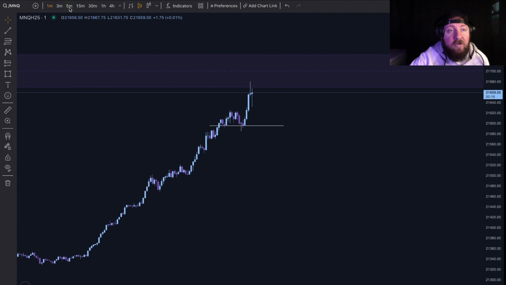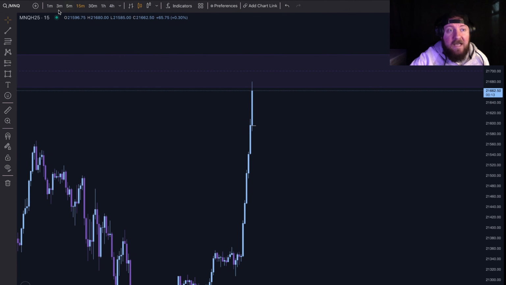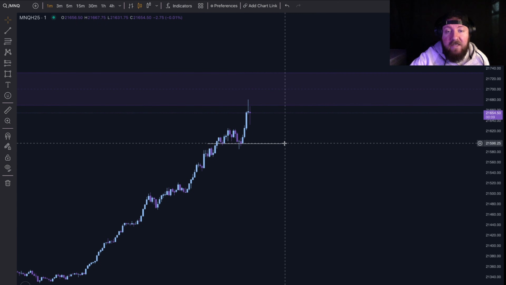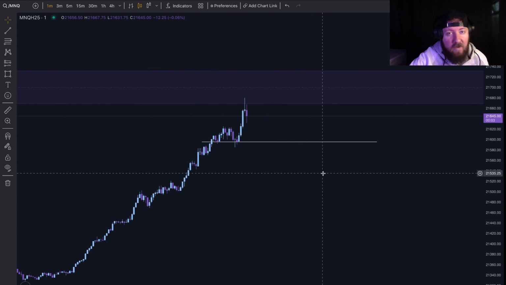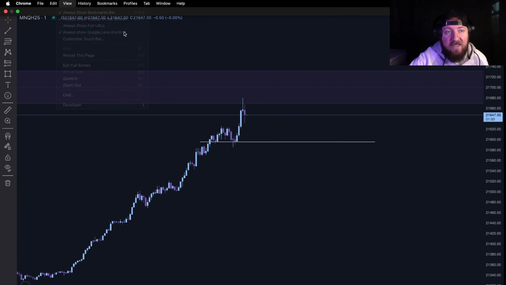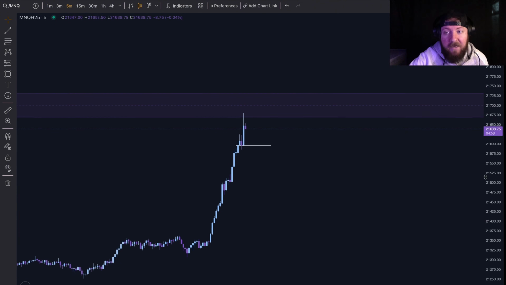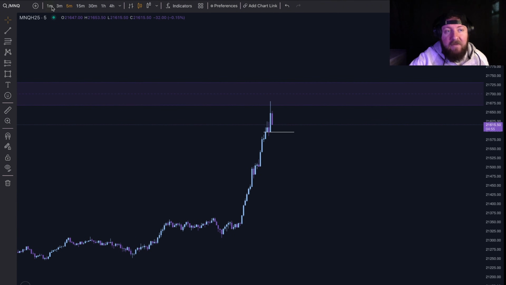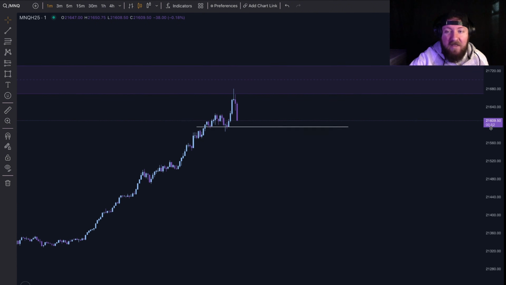So I am expecting a pullback on a 5 minute time frame, 15 minute time frame. But we just got to wait and see. Price is really sketchy on the 1 minute time frame as well, more than the 5. The 5 minutes, the cleanest time frame to trade on when you're scalping, I believe, the 5 and the 15 minute. But I'm just used to how sketchy the 1 minute time frame moves anyway.